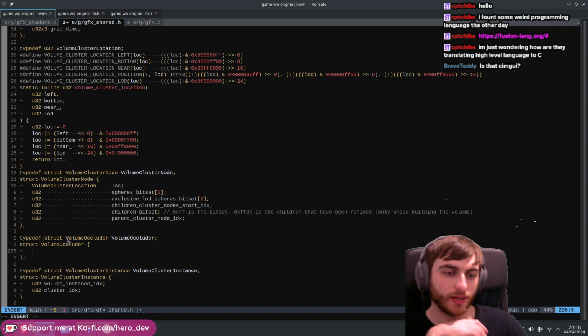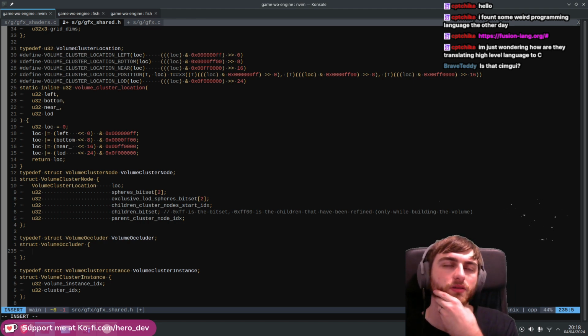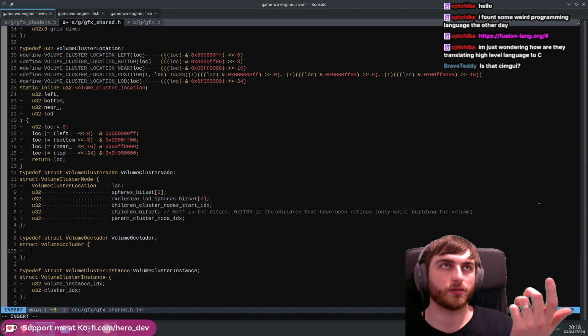See, you could pack it down into like LOD. So LOD only needs like 3 bits, I think. You need to go to bits 0 to 6. Then you could probably store. Then you need 5 bits.